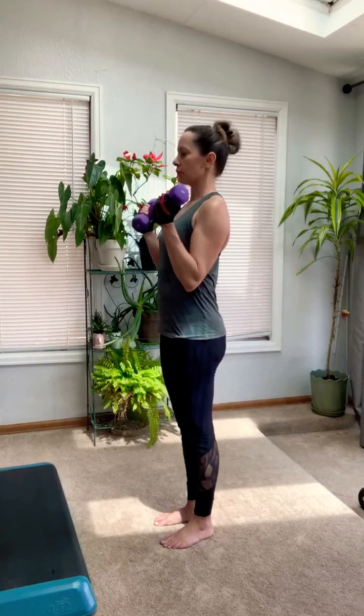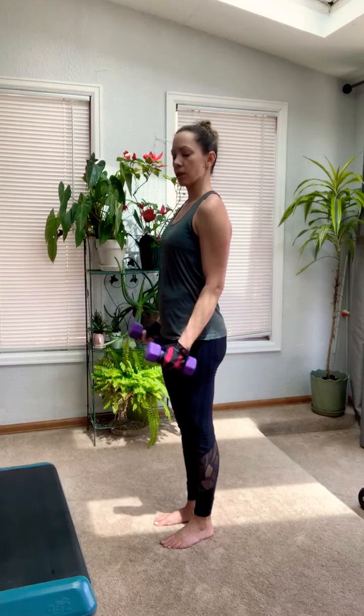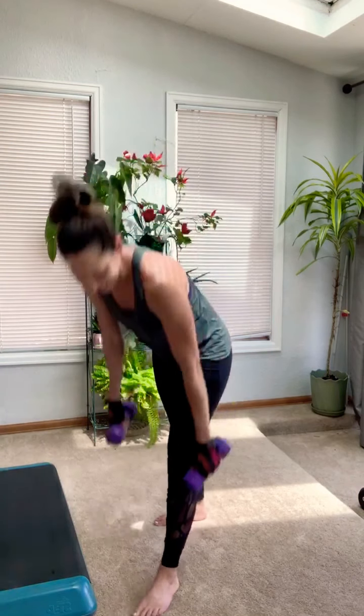All right, both of them slow. Four, three, two. Slow and controlled wins the race. One more of this pace, four. Posture tall. Four, three, two, done. Nice. Put it down.